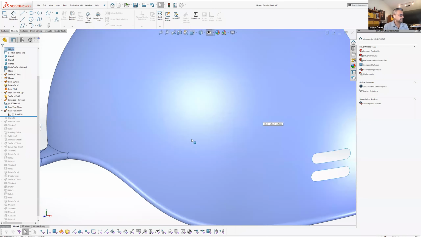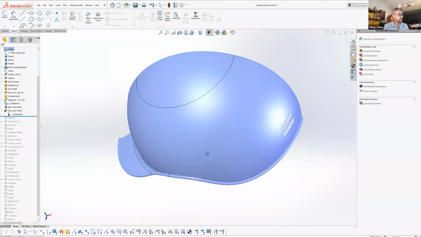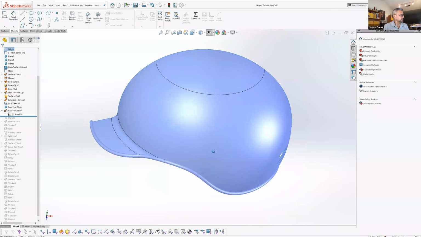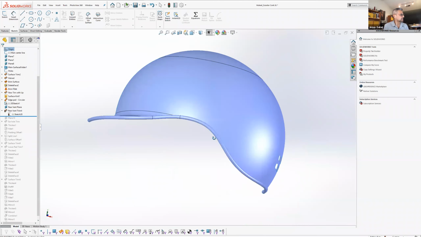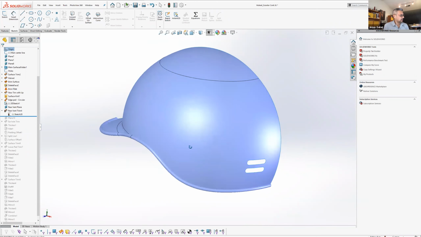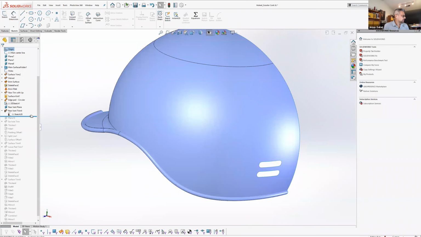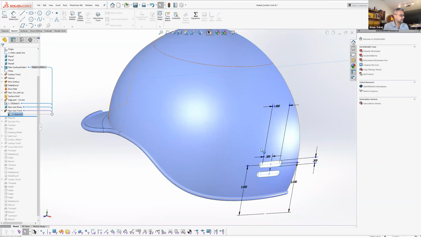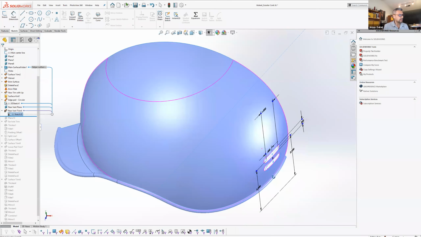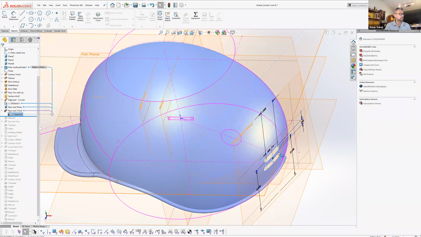So this is a continuation of the helmet and creating all the trims and the padding and other elements that makes this into a complete product. Eventually we'll make this into an assembly as well. So this is a trim, a projected trim, and a projection that is basically perpendicular to the surface.